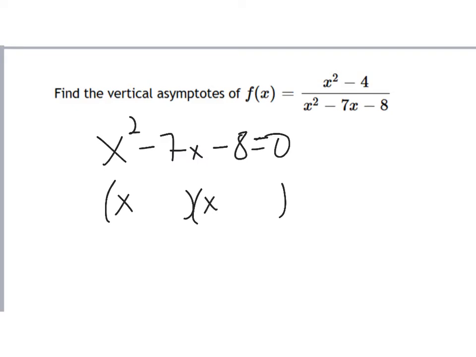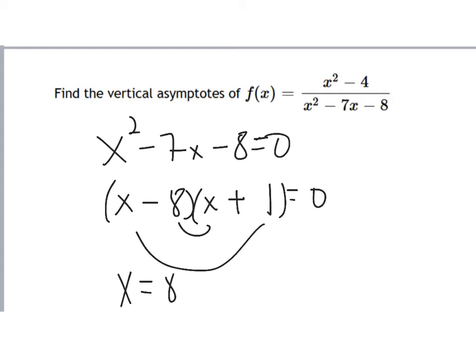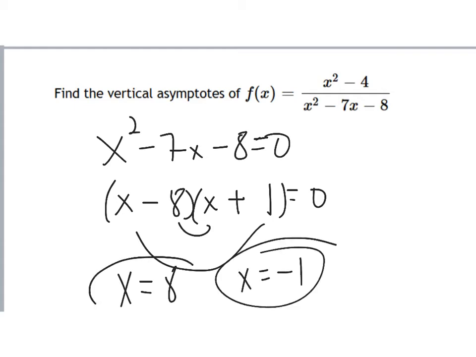Well, x and x, and I think it's going to be 8 and 1, and they're going to be one of each positive and negative, because that's the only way 8 can be negative. If I do that, -8 plus 1 is -7, so that checks. So where does that equal 0? Well, that equals 0 at x equals 8 and at x equals -1, and that's where the two vertical asymptotes happen.